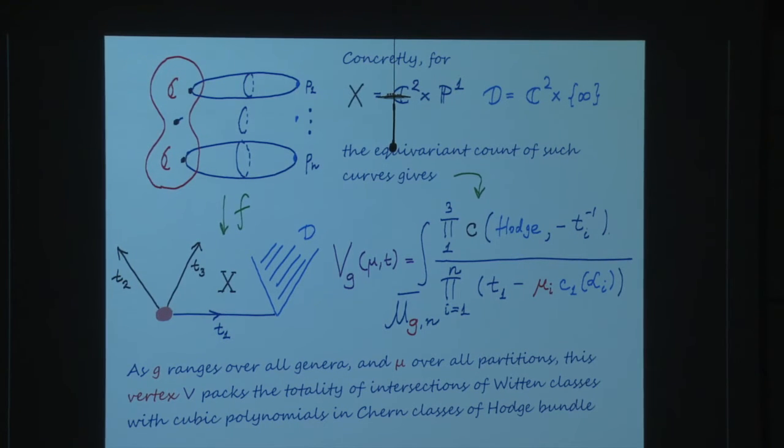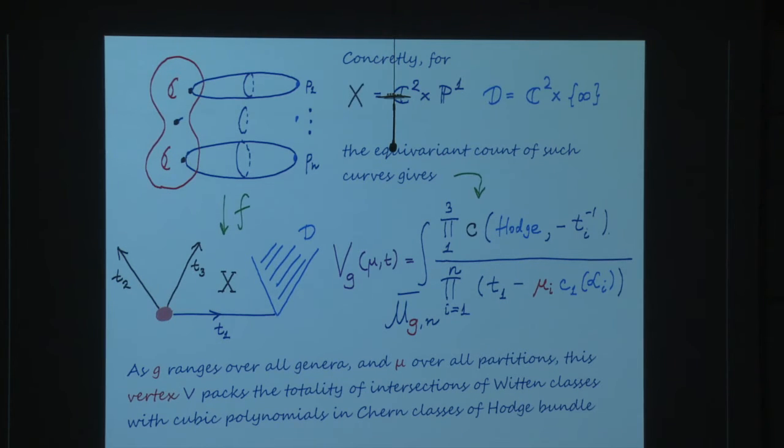And so if I look at the fixed locus, well, here's the computer error. There should be a bubble here. But the actual fixed locus of this action is very simple. Your curve has to go to the origin, and then it has to have these bubbles where each one of these curves is just a copy of P1, and each one of them maps to P1 by the map that z goes to z to the power mu_i, where mu_i are the multiplicities with which it's supposed to intersect the infinity. So the actual fixed locus is nothing but the old M_{g,n} bar.